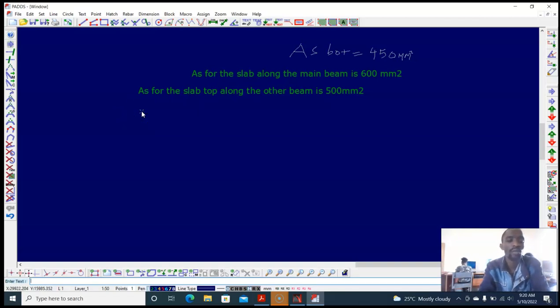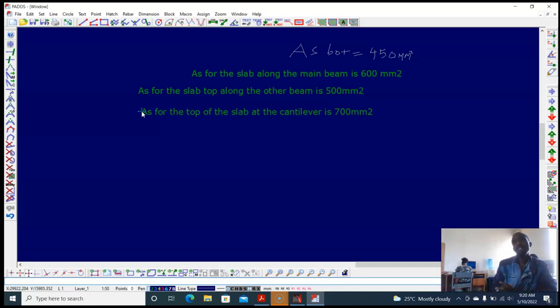So I want to do the reinforcement AS for the top of the slab and the cantilever is, let's say, 700 millimeters square. Those values are for a really heavy slab. So we work with those.